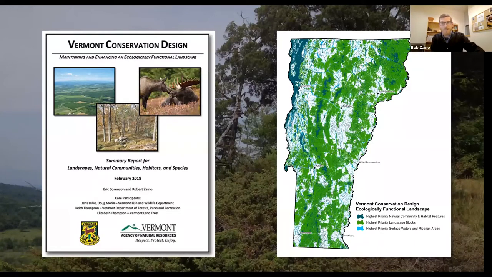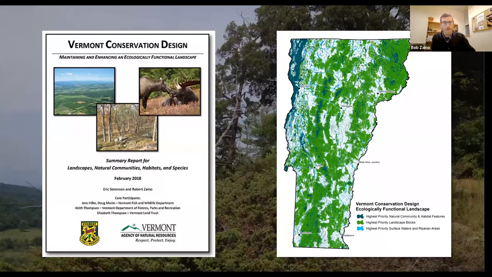These old forest natural communities, when they're in this really exceptional ecological condition, are just that much more powerful for protecting all these species. And Liz and I have done work with many other great scientists, including Eric Sorenson and many others, trying to put those natural communities into a larger context. And how can we conserve all the different species in Vermont, all the different natural communities, and a network of forests and waters that are all interconnected and allow species to move and thrive and change over time. And that work is Vermont Conservation Design.